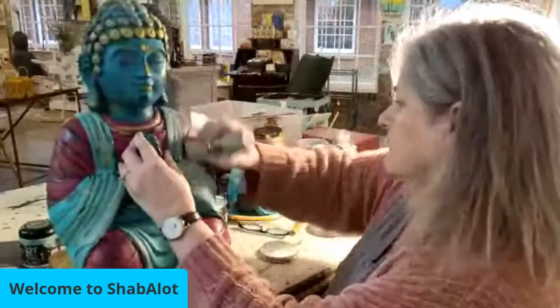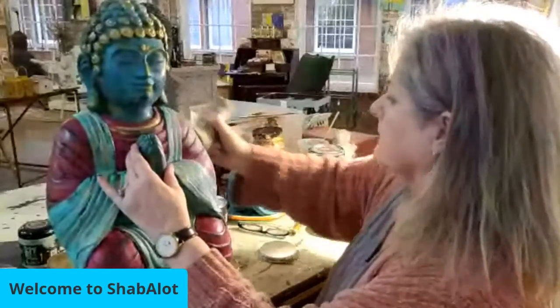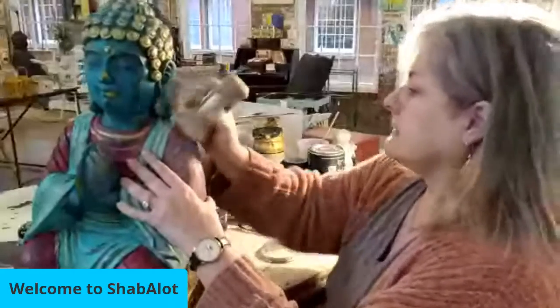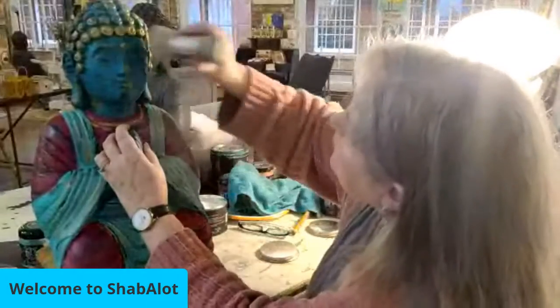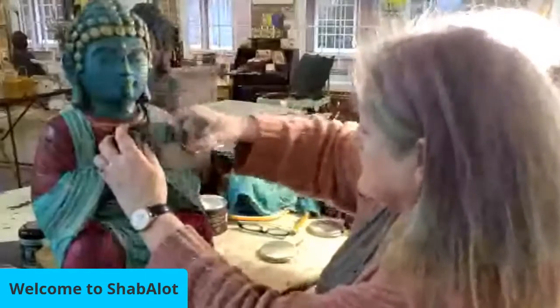Uh-oh, putting it all over the place now. Here I go. I can't help it. Okay, so see how it changed the color? I don't know how I am about that. So I'm going to keep buffing, so that I even took it off my brush, but I'm going to keep moving it around so that it doesn't tone things down too much.